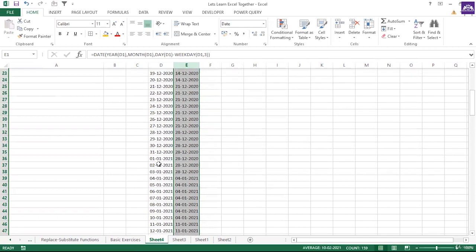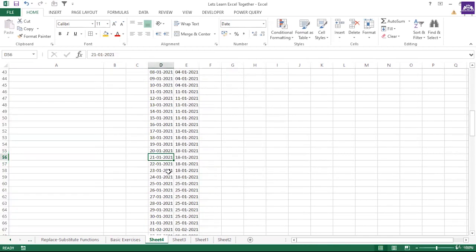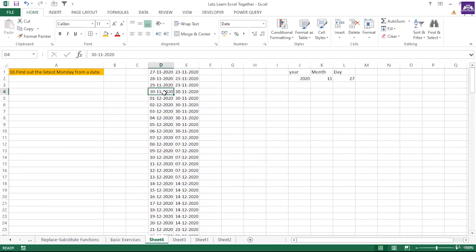You can see 21st of January 2021: 18th January 2021 is the latest Monday for it. And 30th of November, of course, is a Monday; if you count 1 2 3 4 5 6 7, it's a Monday. For 9th of December, the latest Monday is 7th of December, guys.